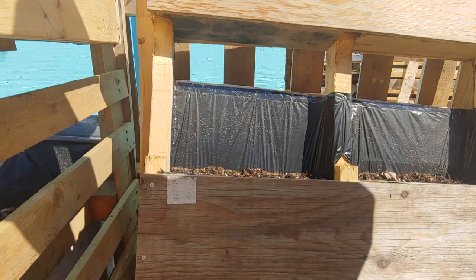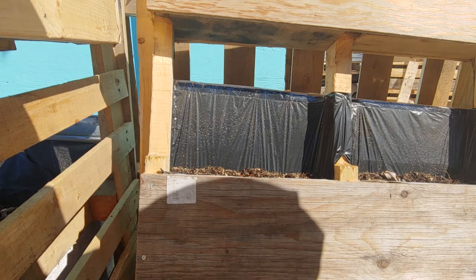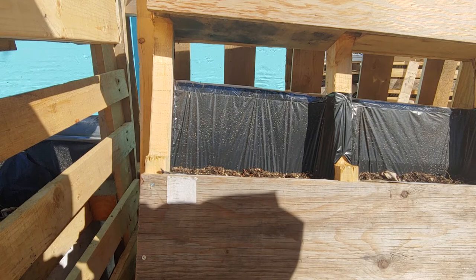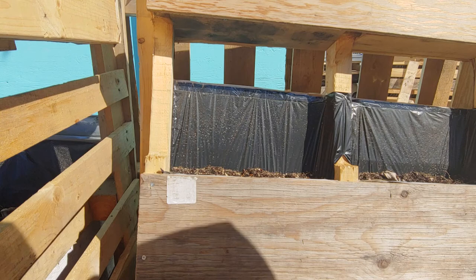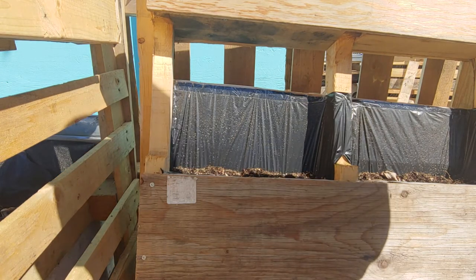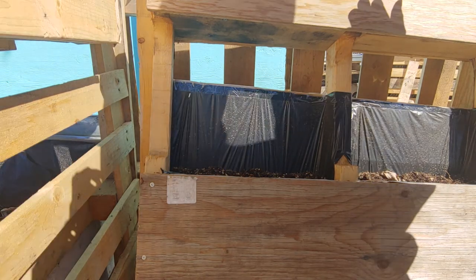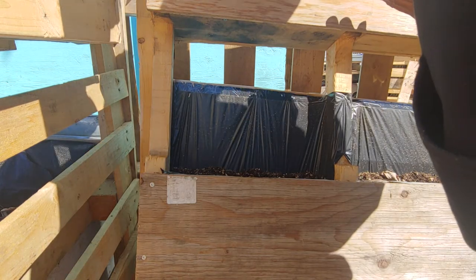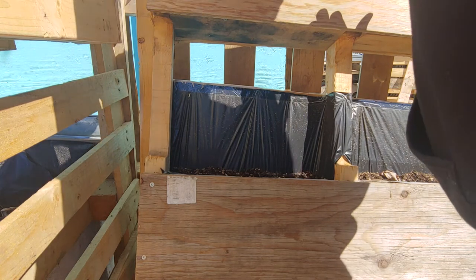And now I'm going to be sowing some seeds. And this vegetable I have never planted before. It is Chinese cabbage. And I'm going to be putting those on the top, because they require a lot of space. So I'm just gonna put maybe 3 seeds per section, with the hope that at least 2 will germinate.